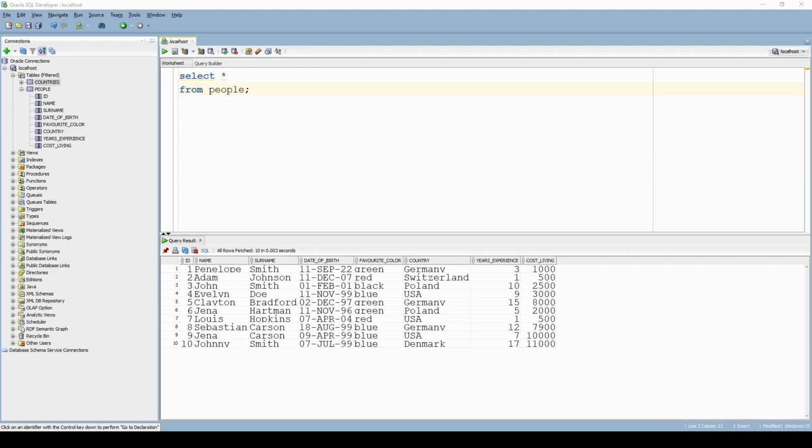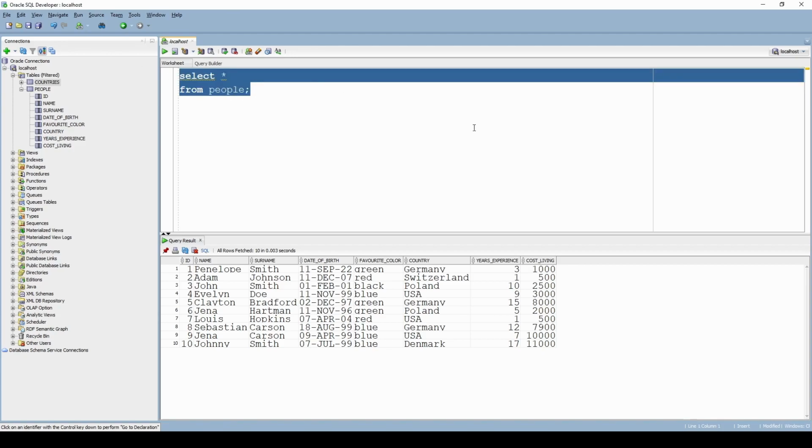A small bonus for you. In episode 3, I said that we wanted to select all the countries where the average years of experience for a person is higher than 6. Back then we were using the having clause, right? So basically a filtering that is applied after the aggregate functions and the group by are applied. And then I said that a similar result can be achieved using a subquery. So I will once again write the query just as we had it back then.